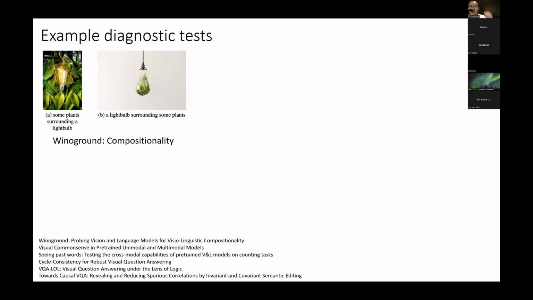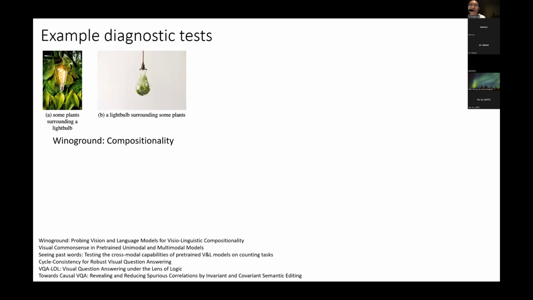One recently interesting data set is called Flamingo ground. This is a highly curated data set. So basically, you only switch two words inside the caption, but then you want to find such kind of images, right? This is one example in that paper. But then the task is, can you tell which one matches which?